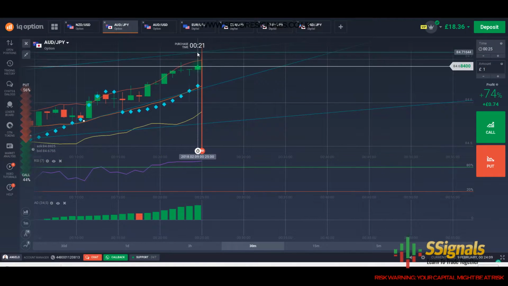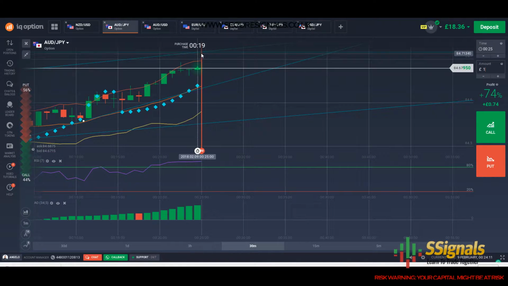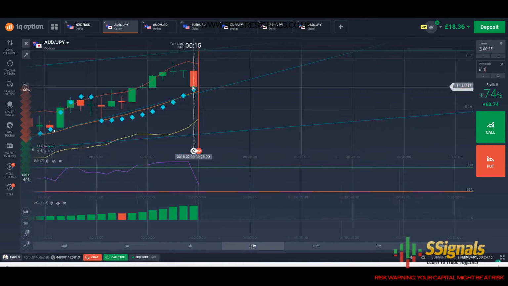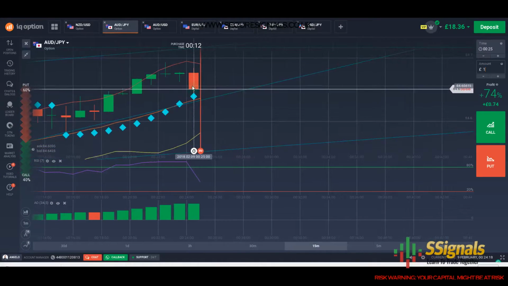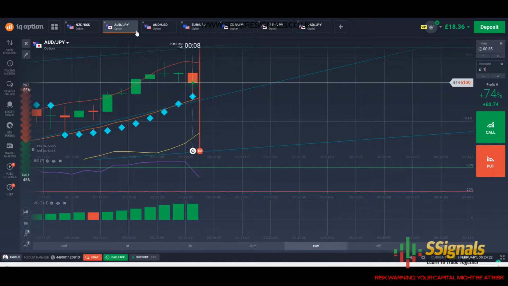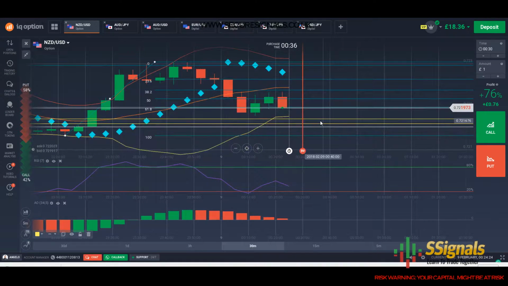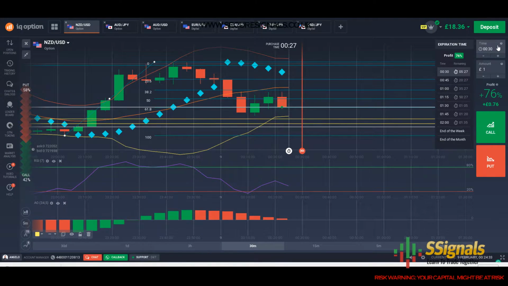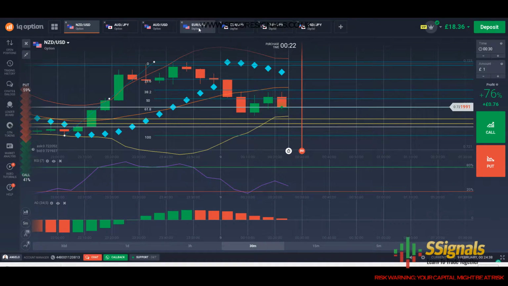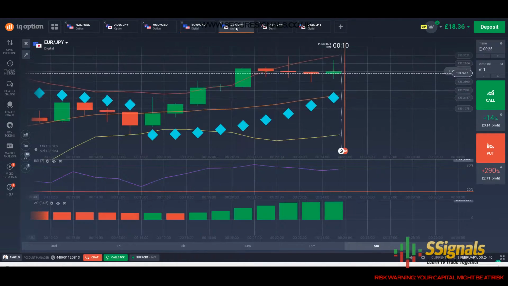Just waiting for it to touch this area here. This is a perfect place. Okay, so price is already broken out. Just gonna see. Literally just gotta wait on the closes, guys. Can't really do too much. The payouts for the other pairs are still very low, so we're just gonna miss out on those.